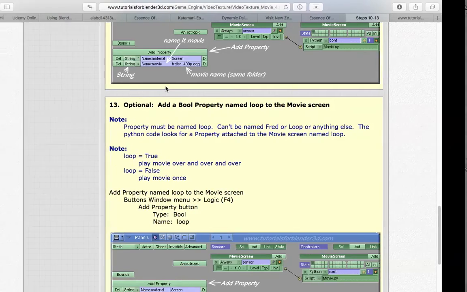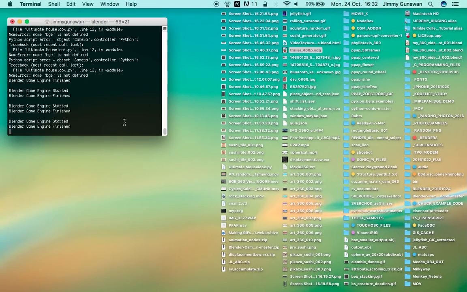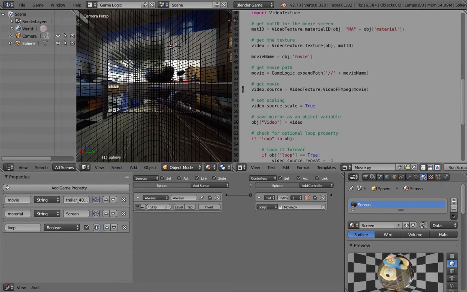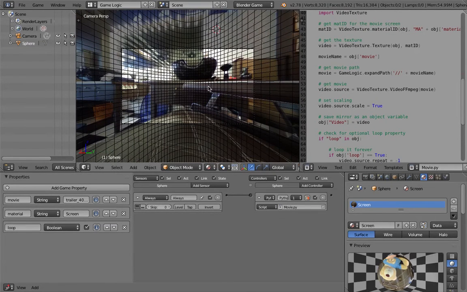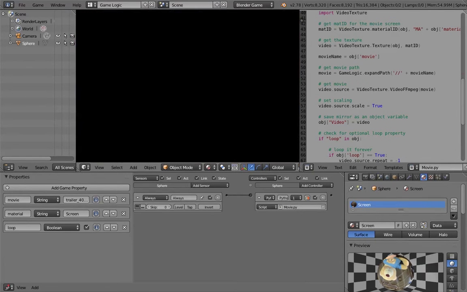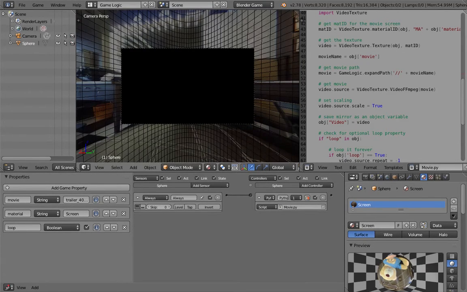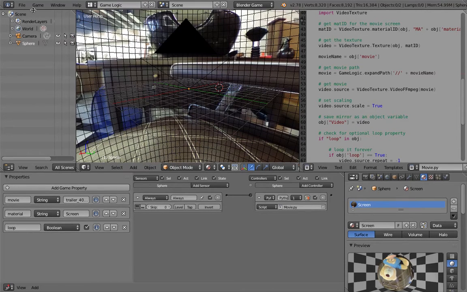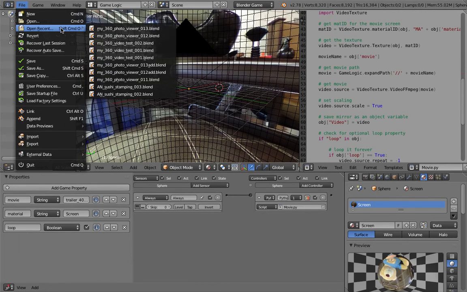So apparently it's failing to work, or maybe it's not working because I'm doing a recording. This is my photo viewer.